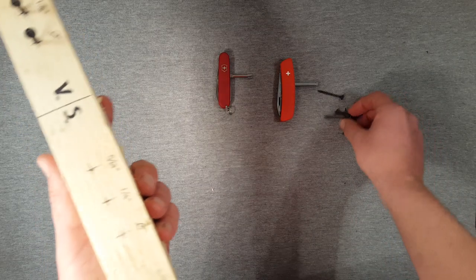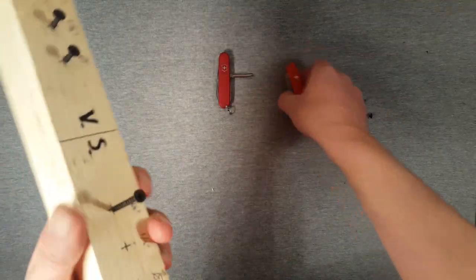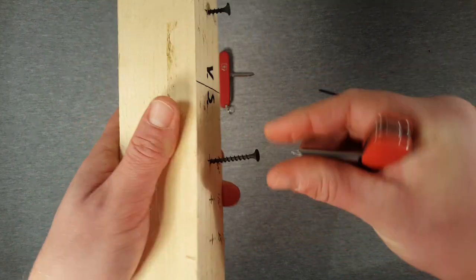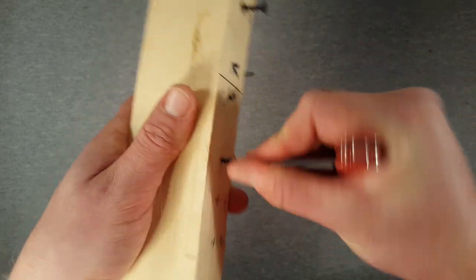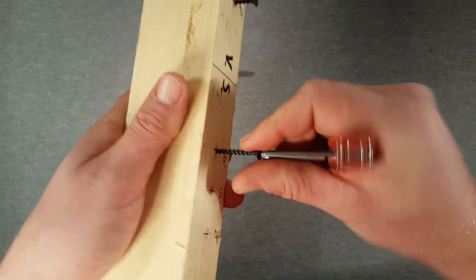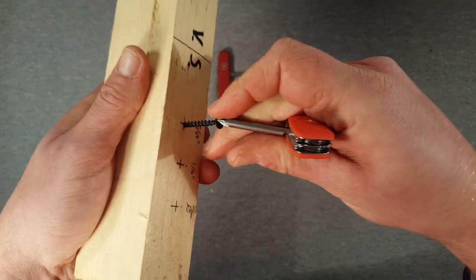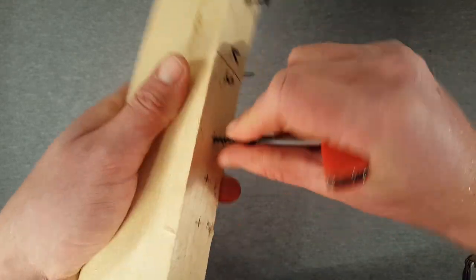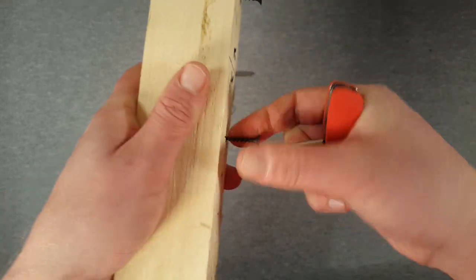Let's go ahead and try the Swizza and see how it gets on. We'll go with the easiest one first as before. So we'll just get that started a little bit. And yeah, I'm not feeling too confident with this at the moment because as I say already, I'm feeling like the hold this takes on the head of the screw isn't really that good. I'm really having to pinch the head of the screw already just to keep the screwdriver seated in it. I'm getting going now a little bit. Nope. Yeah. What I'm finding is unless you have absolutely perfect perpendicular angle with the shaft of the Swizza to the screw, it really wants to slip out.